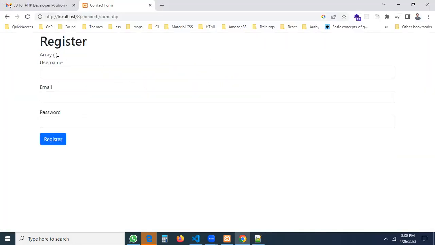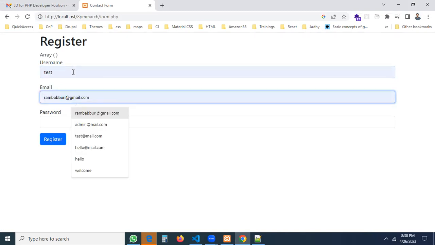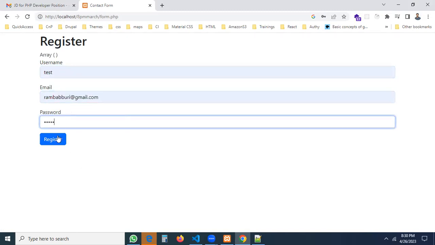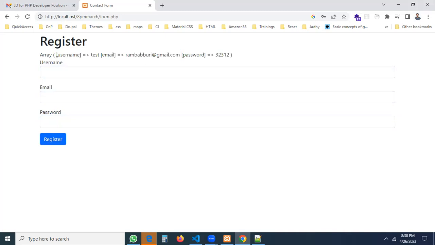At the time of loading, what is my array? The array is empty now. All of you observe this carefully. Now you have to answer. My array is empty at the time of loading, no data. You are entering data, you are submitting, then only you will get data, right? Yeah, you submit this. Now you see you have data in the array. Can you tell me, how do we identify whether the form is submitted or not? By seeing this scenario, at the time of loading, my array is empty. Anyone guess? I'm expecting answers from you guys here. How do you say whether the form is submitted or not?